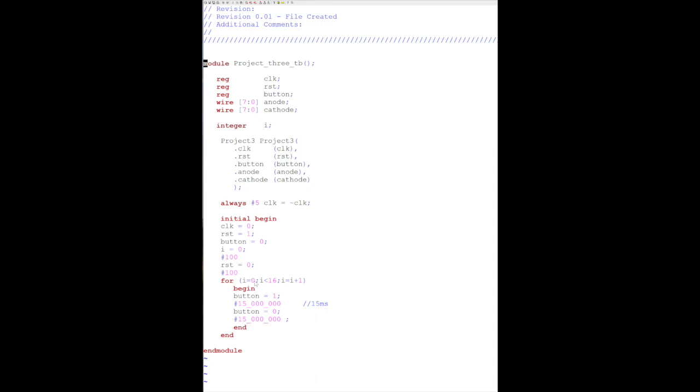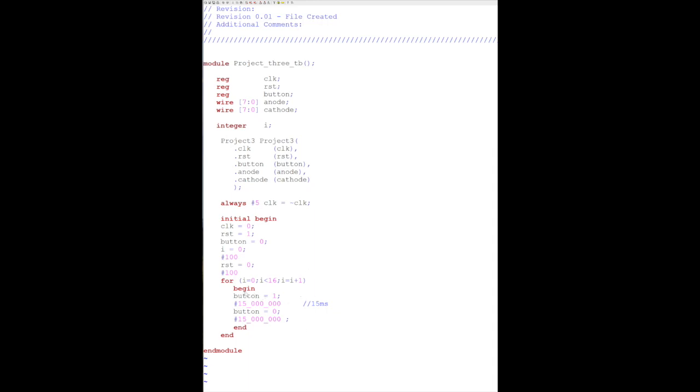Now, I'm going to walk through this, and you don't necessarily need to do it 16 times, but this is what I chose to do so you could observe the counter when you run your simulation. You could see the 7-segment display switching, but exactly what it represents is not intuitively obvious. But if you keep track of the counter while you are running the simulation, you'll be able to verify that your counter is definitely incrementing 0, 1, 2, 3, etc.